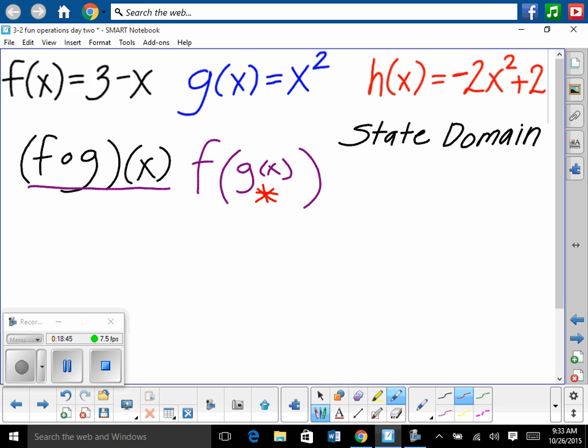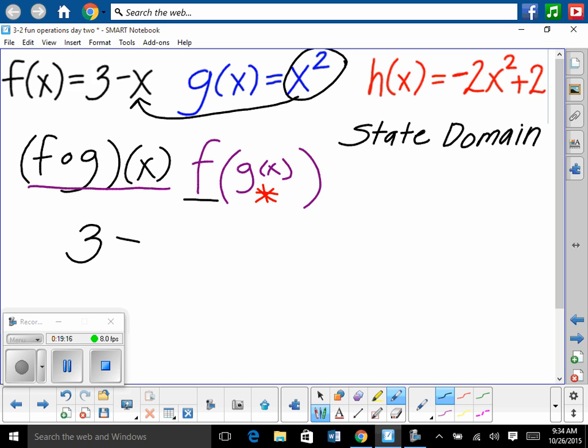So now, this is what I'm going to do. Everybody watch carefully. I'm going to circle what I'm substituting in. So I'm substituting in g of x. This is g of x, right, everybody? I'm substituting it into function f wherever there's a variable. So I'm going to draw my arrows to my variable. I'm going to be making the substitution right there. Does everybody see that? Is everybody sure? No questions. Okay? So we're going to have 3 minus, instead of x, we're substituting in g of x.